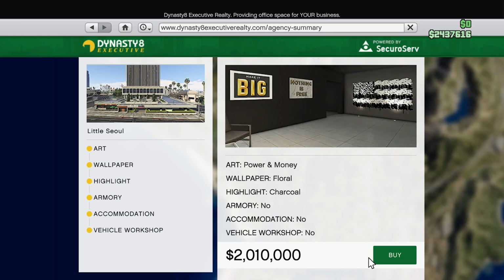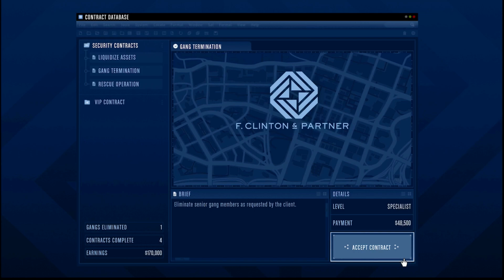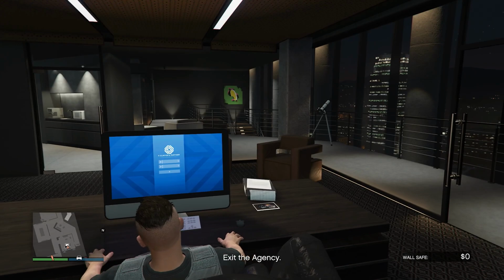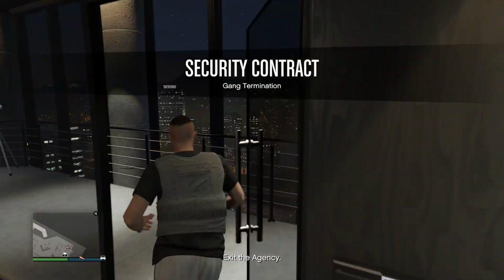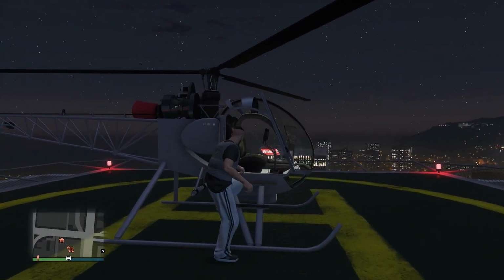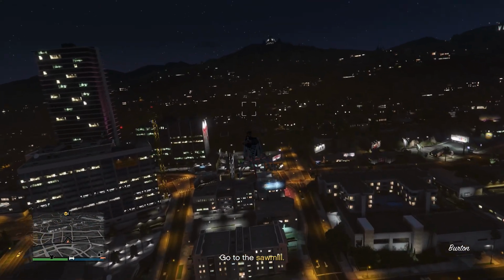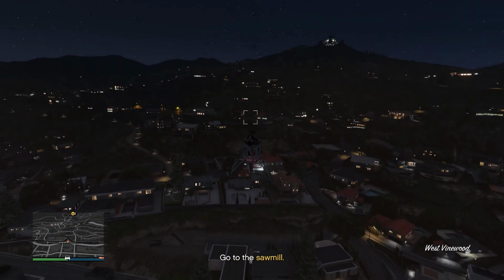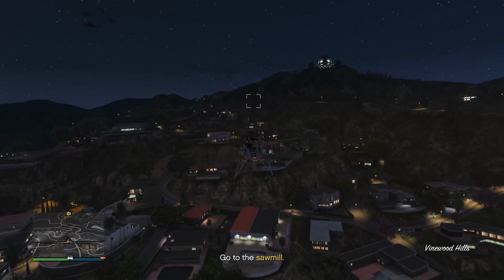Now, let's actually get into the mission side of things. Firstly, we have the contracts. The contracts are the main part of the agency, and there are 2 types. You have security contracts and VIP contracts. Let's first start off with security contracts. You can go through these at any time, and they appear in random order. At any given time, only 3 different security contracts are visible, and you can select which one you want and then finish it, with there also being a 5-minute cooldown after every single one that you complete.